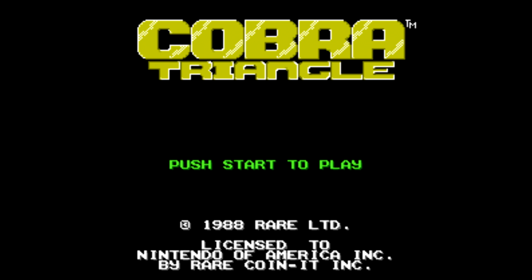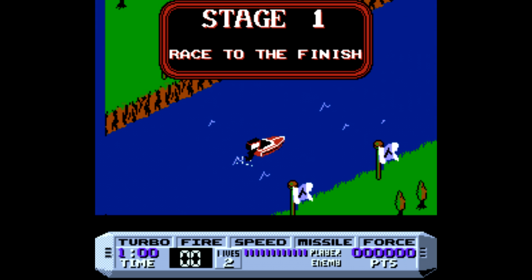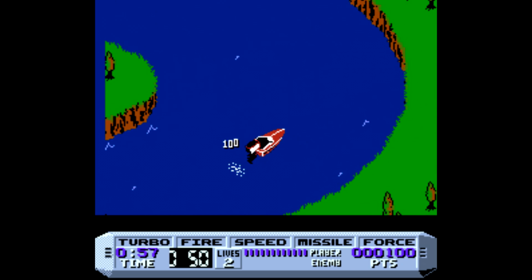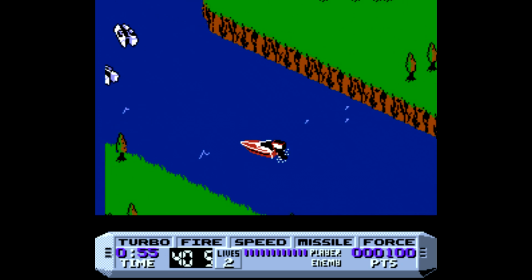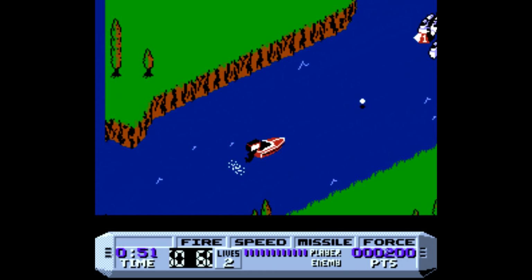So here we go with Cobra Triangle for the NES. As we begin, the first one of our levels is Race to the Finish. Our goal here is to get to the finish line within the time limit. The controls are simple, being able to just move our boat and fire.